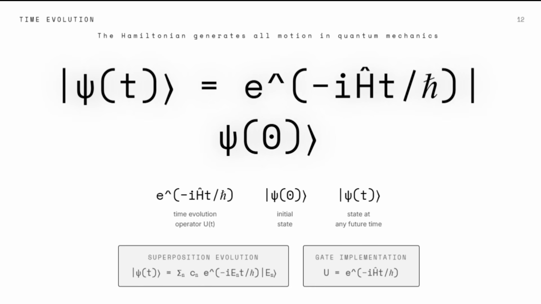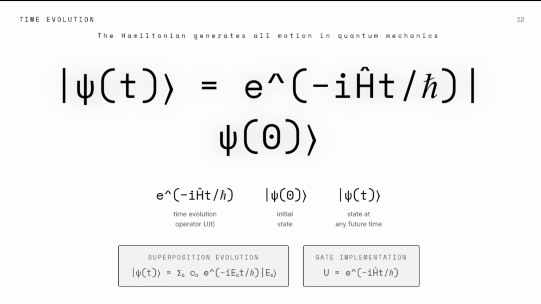And this connects to something fundamental. Every quantum gate is an exponentiated Hamiltonian. U equals e to the negative i H hat t over h bar. A single-qubit X gate is implemented by turning on H hat equals pi over 2 times sigma x for the right duration. A two-qubit entangling gate is implemented by turning on the coupling Hamiltonian between two qubits. A complete quantum circuit is, at the hardware level, a precisely choreographed sequence of Hamiltonians switched on and off in time. The circuit diagram you see in a textbook and the physics happening in the cryostat are connected by this one equation.